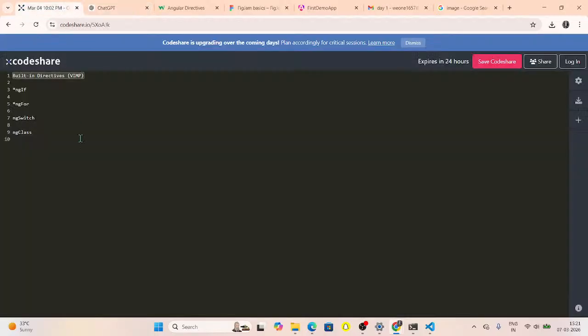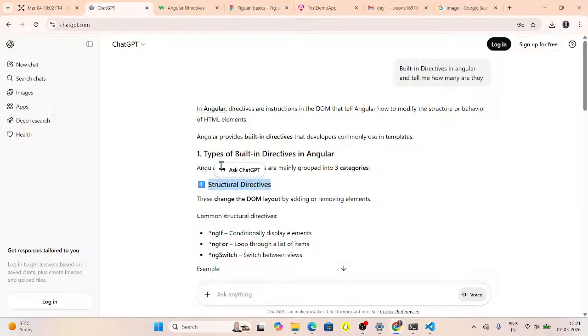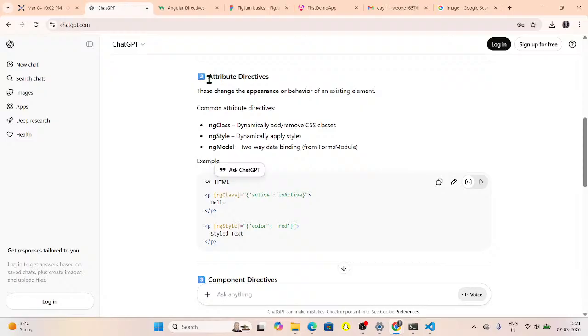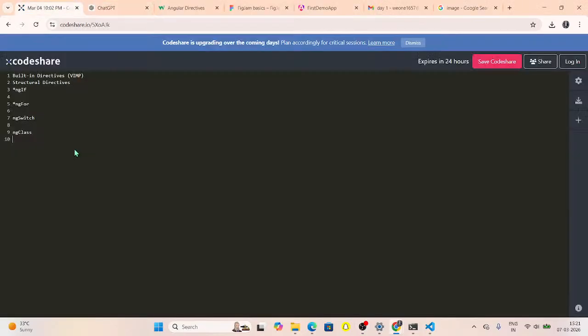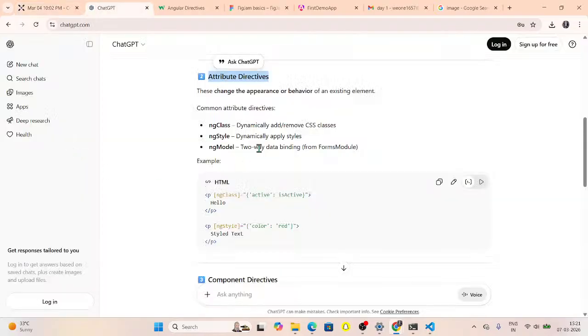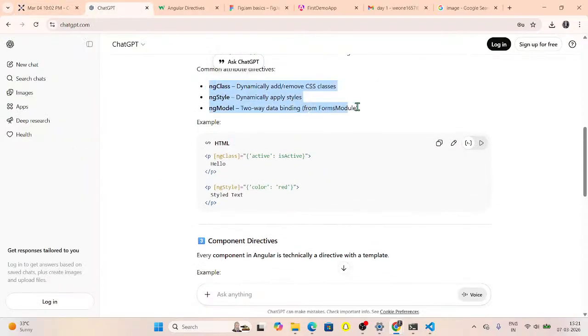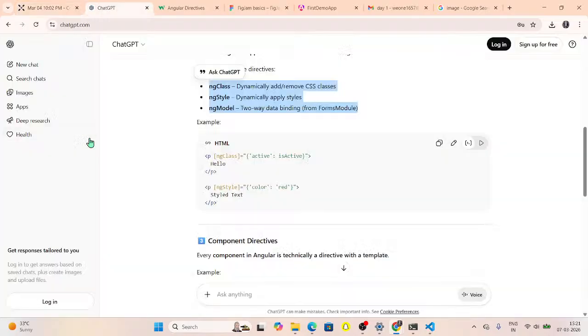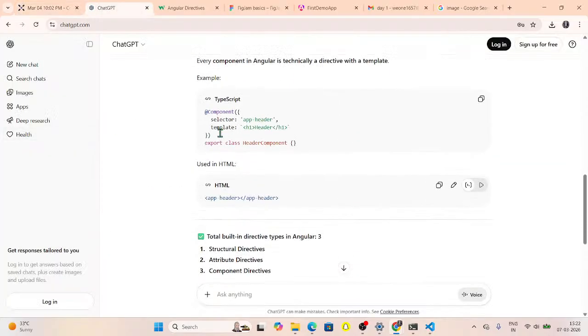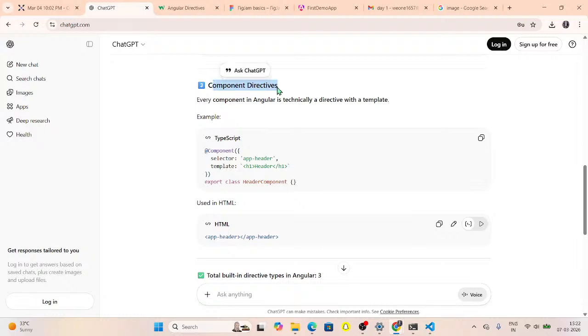Structural directive. Attribute directive. And component directive.